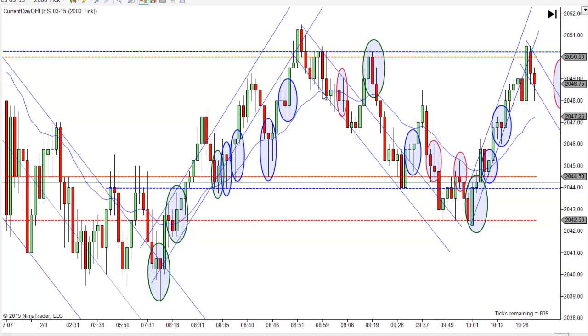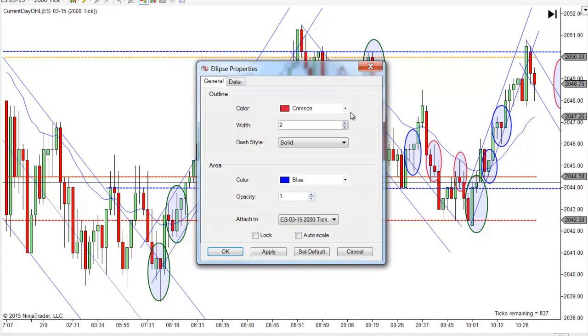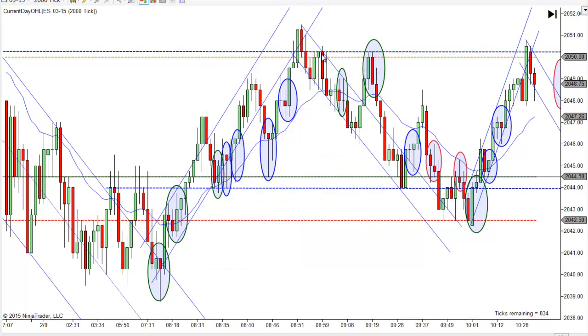It starts working down, and you get a failed second entry long there. This one I meant to have green. It's a failed second entry long coming off the highs, but there's a lot of overlap there and a lot of dojis, and it would have worked, but I think it's just a little bit. Look how those bars, and when I say overlap, that's what I'm talking about. Most of each bar is overlapping the previous bar.